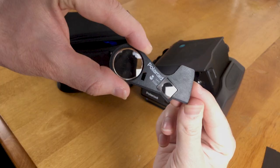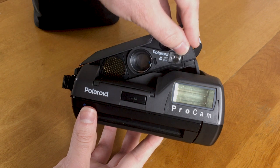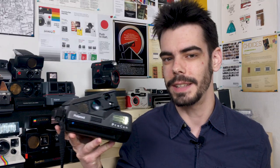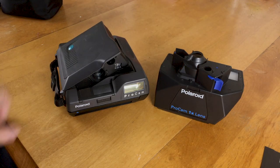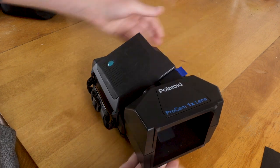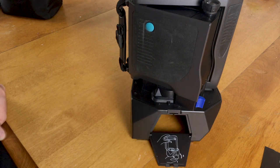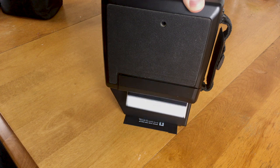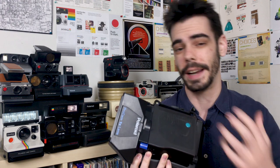The ProCam might not have as many cool accessories as a lot of other Polaroid cameras, but if you can track them down they did make two main lens accessories. The first is a close-up attachment for the front of the ProCam — you put it on the lens and you can shoot images as close as one foot in front of the camera. The best piece though is this enormous macro lens attachment for the front of the camera; it's almost as big as the camera itself. This unit works by placing it on top of something so the camera will focus on whatever is right at the front, ideally something flat or that you only want partially in focus. It gives you a nice sharp image and it's my only Polaroid camera that lets me do something quite like this.